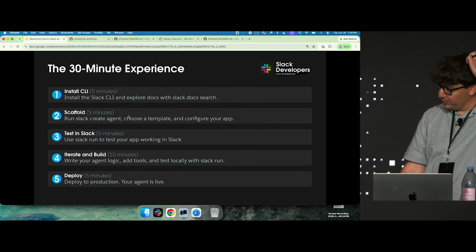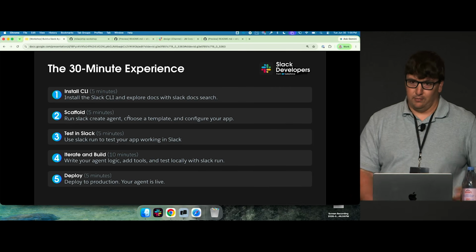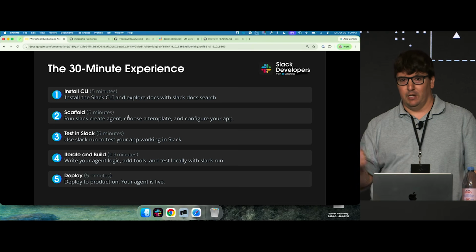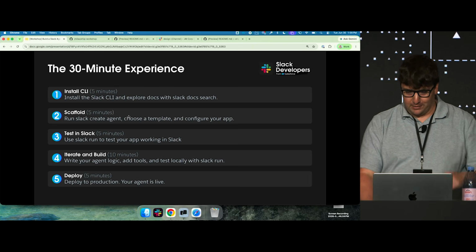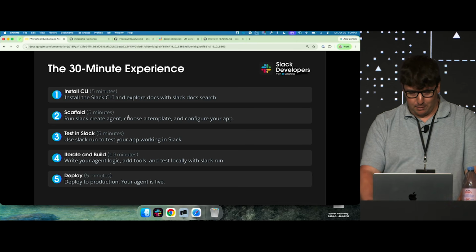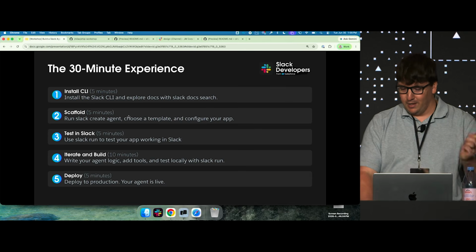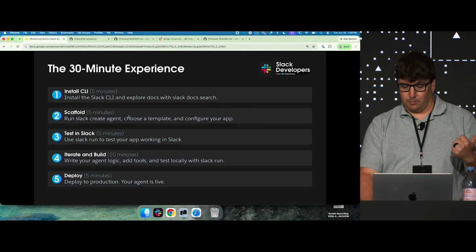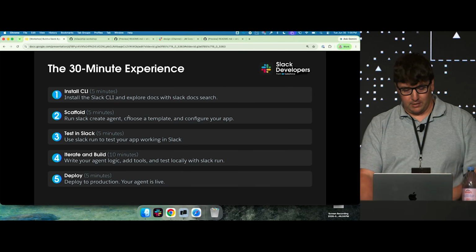All right, so what are we actually going to do today? So this is going to be a 30-minute experience to actually get from nothing to a working agent in Slack in a developer sandbox that's deployed to Vercel. It's actually going to be hopefully less than 30 minutes if we can make that happen. It's all pretty easy. Some of the things are a little bit time consuming and depending on how the Wi-Fi holds up for us. But basically what we'll do is we'll get set up with the Slack CLI, which is going to come in that code space that you've already set up, hopefully.